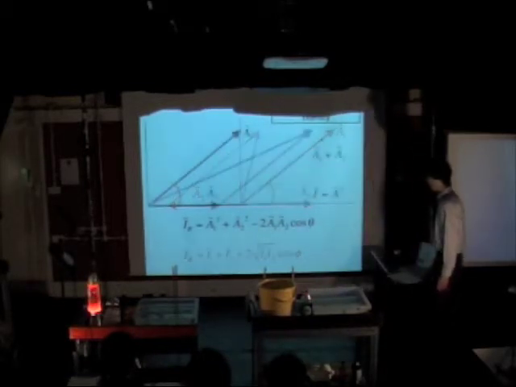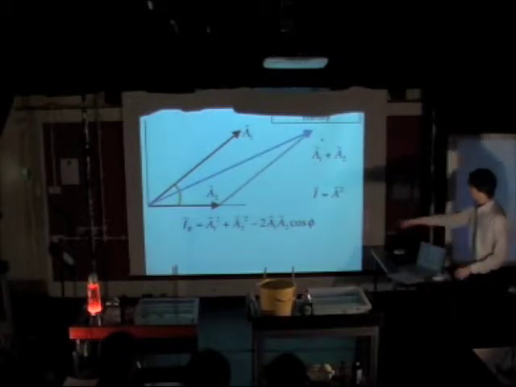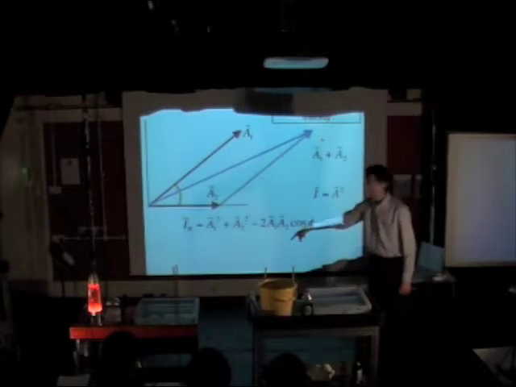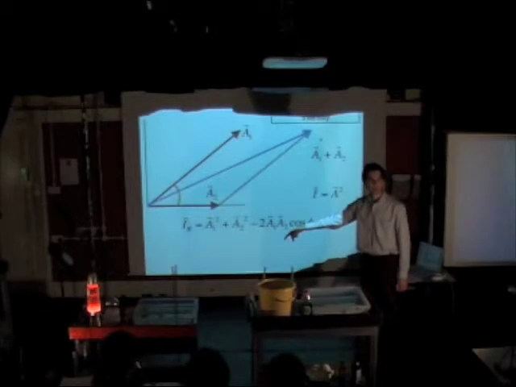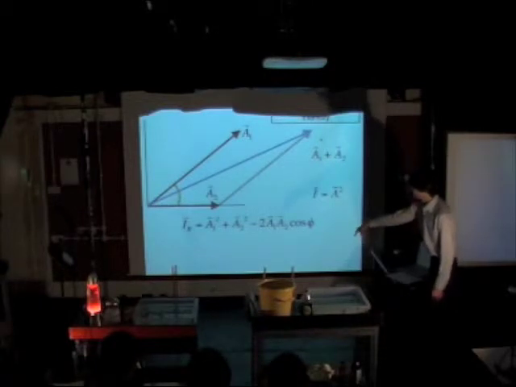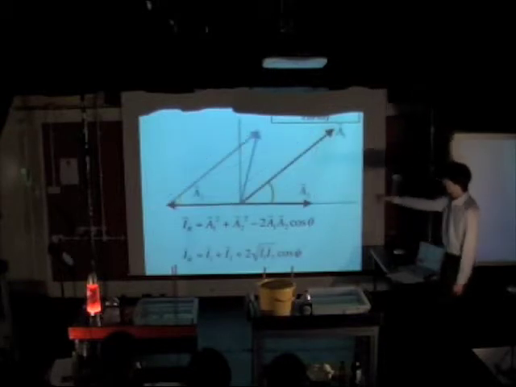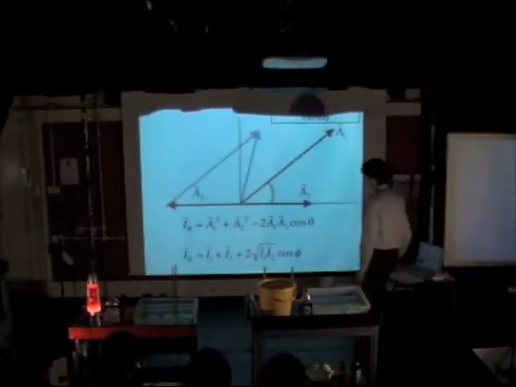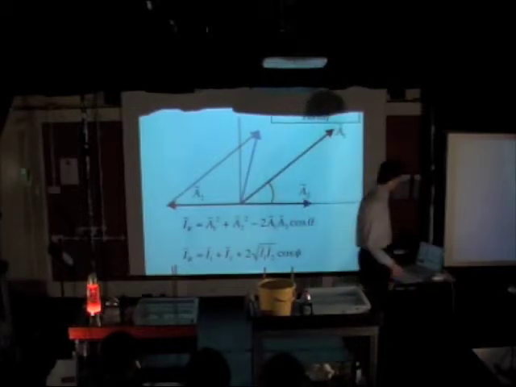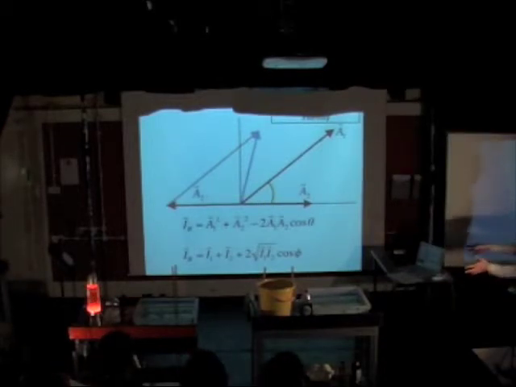let me go back one, that the intensity of the 2 combined is equal to the amplitude squared of the first one, the amplitude squared of the second one. Oh, sorry, so this intensity is the amplitude squared, the resultant amplitude squared, which I said was the intensity, right? Minus 2, the 2 amplitudes together, cosine the angle there. But I said that one of them flips, so this minus sign actually turns into a plus sign down here, and then I'm done. So you don't have to do this, it's okay, but I wanted to show you the derivation.